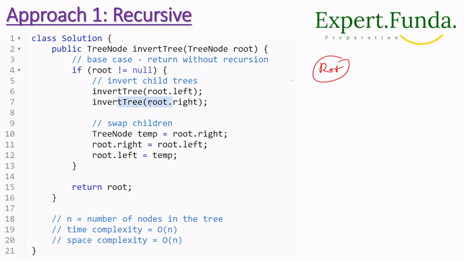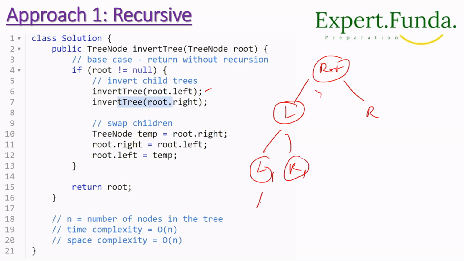So first time what will happen? It will go through the left. So it will go to left and its right. There is some value L1 and R1 you can say. Second time what will happen? We will pass this one. So it will go to these children also. So like this, it will go to all its children, right?